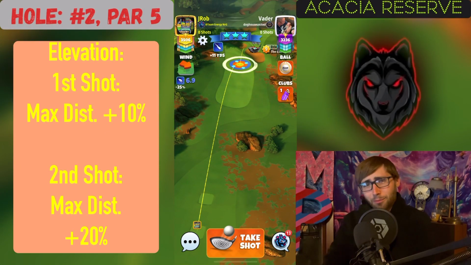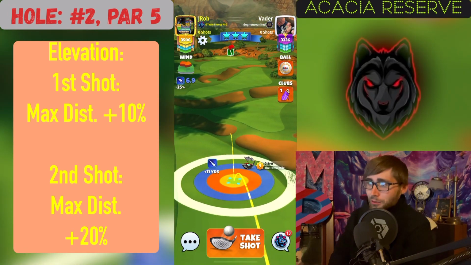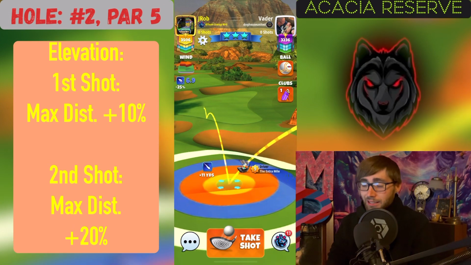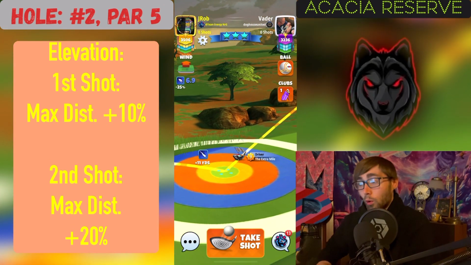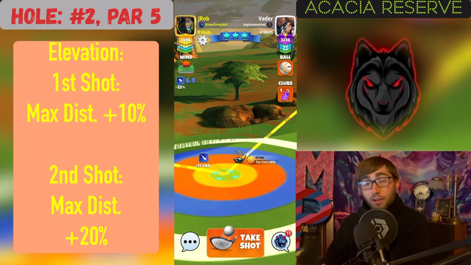Alright guys, that's going to bring us on over to the very first of the par 5s that we have here today at hole number 2 for Acacia Reserve. So what we're going to be looking to do right off the tee box here, we're going to be playing this with at least a power 4 or a power 5 ball, in my opinion, if we don't have a tailwind. If we have a crosswind here or a headwind, we're definitely going to want to go with a power 5 ball.